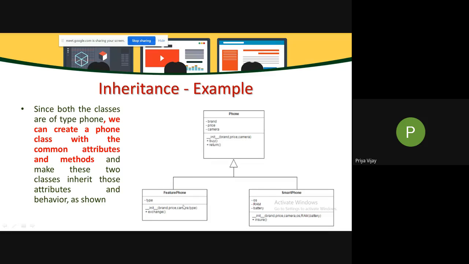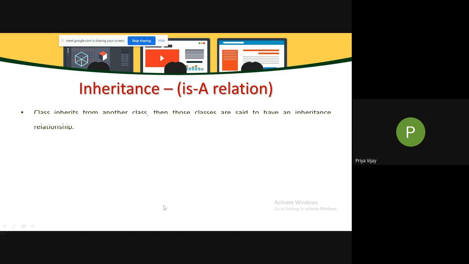So these feature phone and smartphone can refer to this phone. So the generalized class we have divided. So this is a relationship.